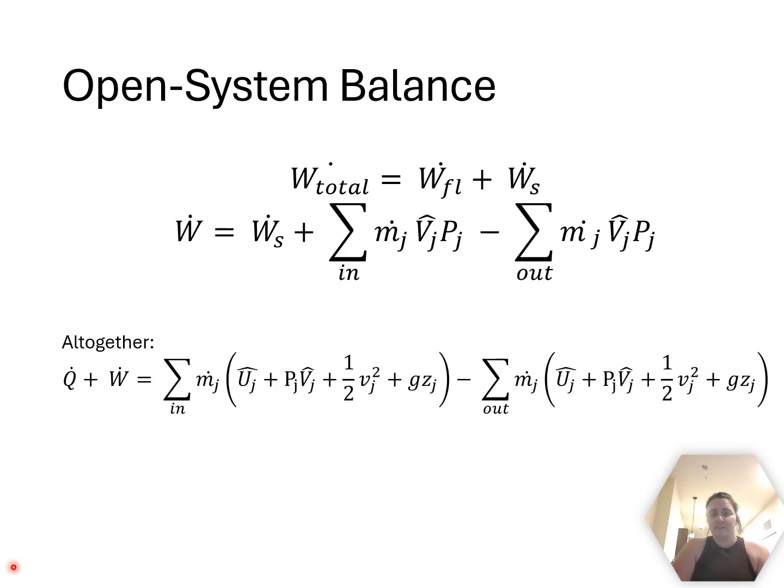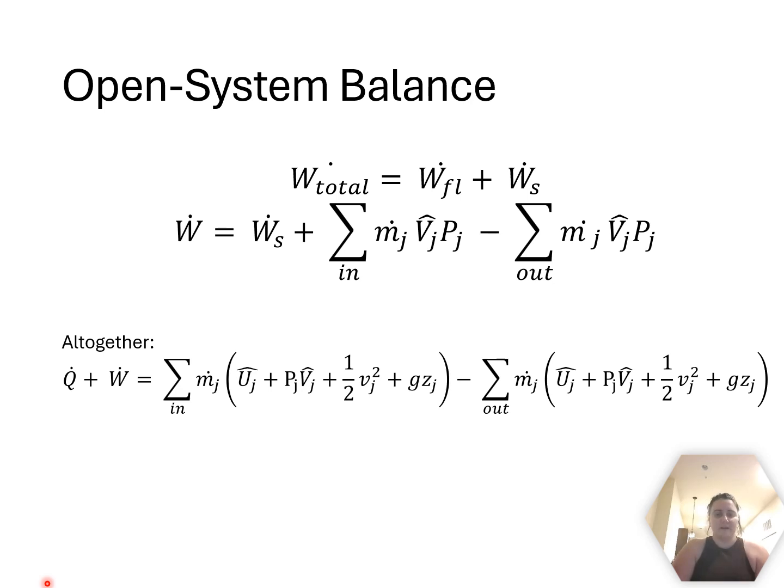Then, if we put everything all together, what we see is that we've got Q plus W equals the change in what comes in. So we take the mass flow rate times all of these different terms. Oh, look, there's a mass flow rate that could get pulled out of this. So we add a work term over here. And then we have everything that comes out of the system as well. So this is getting complicated really fast, but all of these different symbols, all these different variables, these are things you can calculate. Whereas what we started with is not something you can calculate.